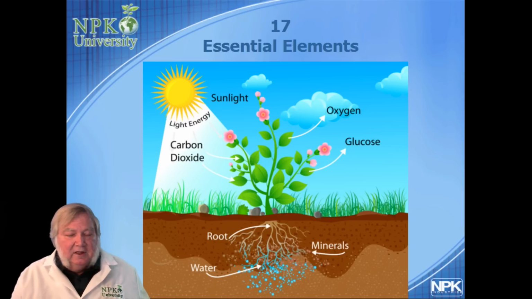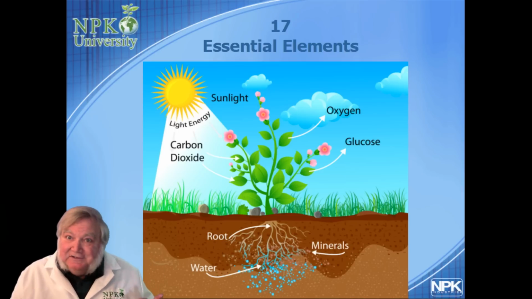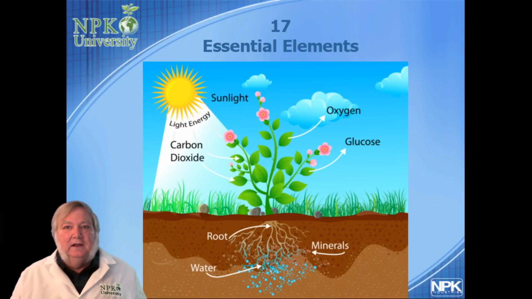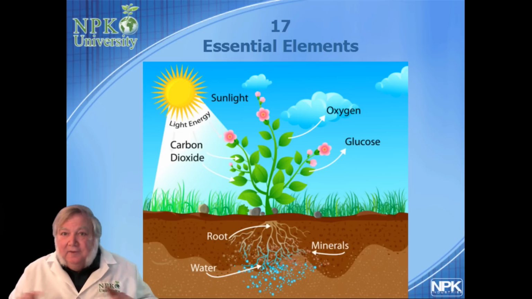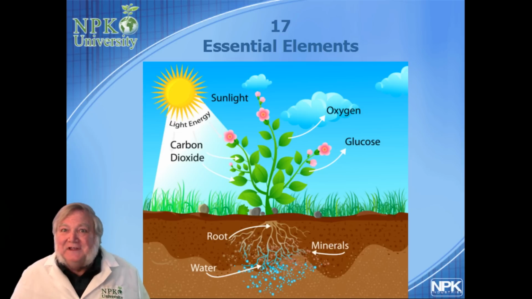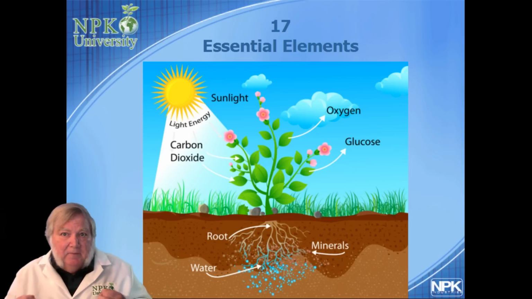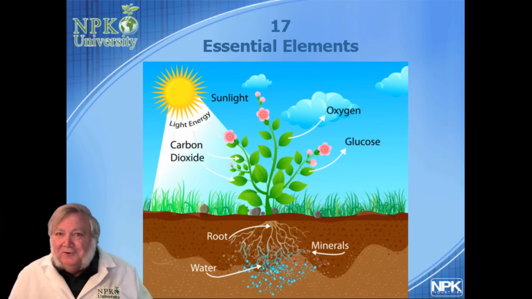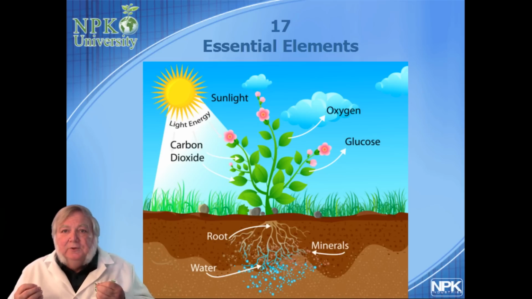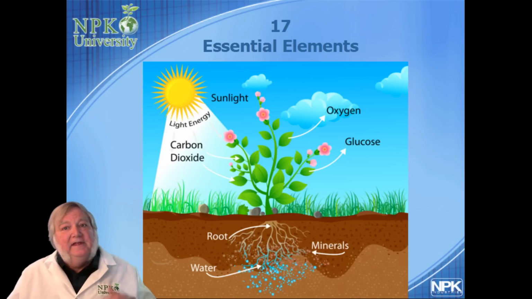Okay, the other essential elements besides carbon, hydrogen, and oxygen, are minerals, and they can be provided through organic fertilizers or through mineral fertilizers and hydroponics. Either way, plants need 17 essential elements, 14 minerals. Plants can't take up large organic molecules though, so if you're using organic nutrition, those large organic molecules have to be broken down by microorganisms in the soil, broken down into the form that the plant can take up, into what are called ions. They're electrically charged particles.